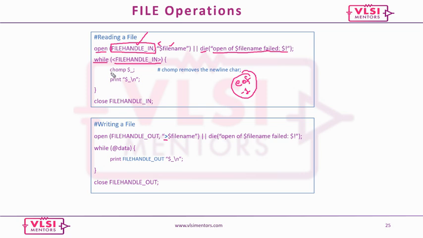Now, why do you need this chomp? Remember, when you are reading a file, you will have the newline character in each line. For example, you have a line A, B, C, D, E, and there would be a \n at the end. It is a newline character at the end. There are two things here: one is we can use chomp, or there is chop. Chop removes the last character, irrespective of whether it's \n or e or whatever, whereas chomp removes only the newline character. So I always prefer chomp.